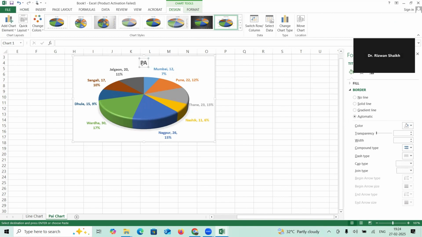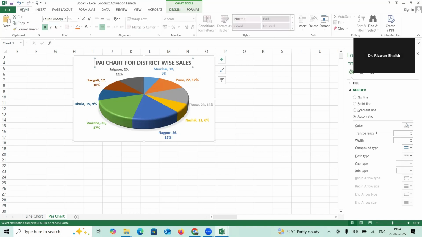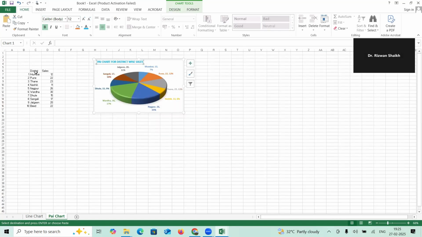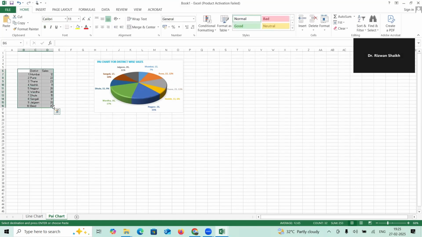Pie chart for this with year-wise sales. So that you can add. And if it's looking bulky, I'll decrease the font size. And what I can also do is change the font color. I'll again copy this, Control C. I'll create another one.